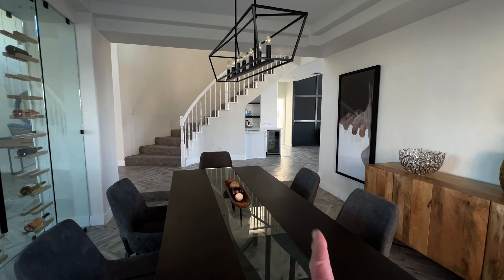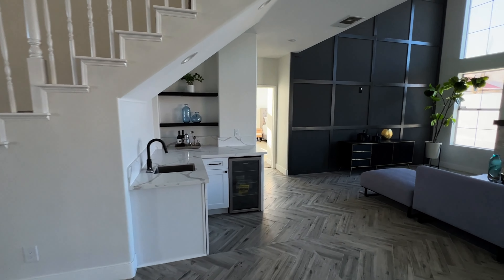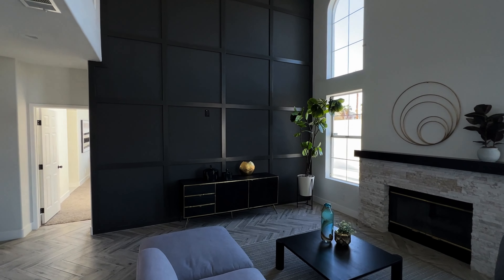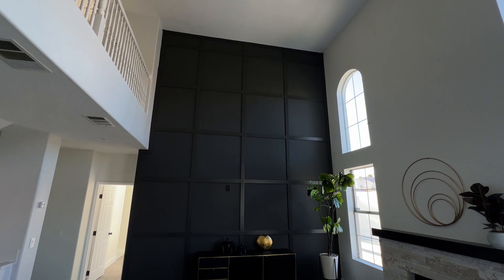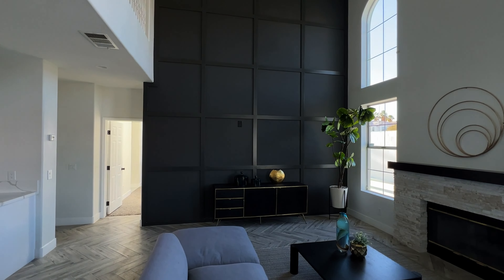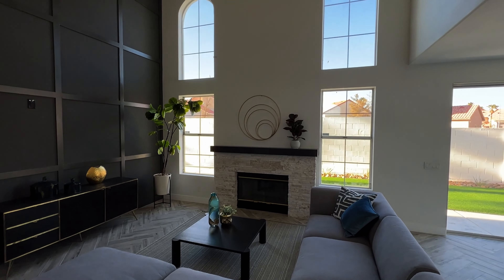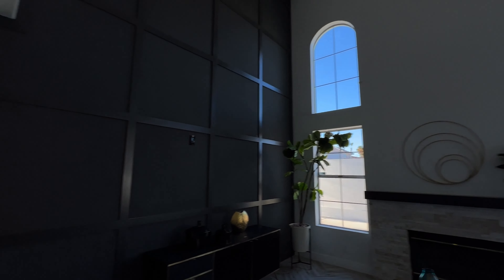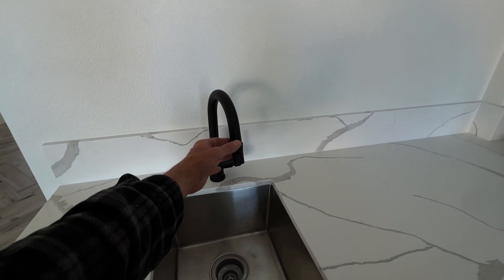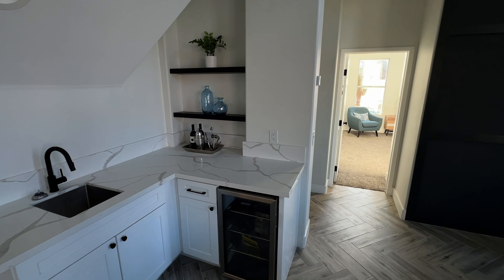As we peek across the living room, you can see right over there a little wet bar right to the side of the secondary living space. You have this big, beautiful accent wall painted a dark, dark gray — maybe even flat black — going all the way up to the ceiling. It's got to be over 20 feet tall. You could hang your TV right there — it's pre-wired for that. Natural gas fireplace over here to the right, and these four windows letting in all this natural light. This is that little wet bar — beautiful countertops, super modern, arched faucet, stainless steel sink, refrigerator. Added those nice floating shelves.